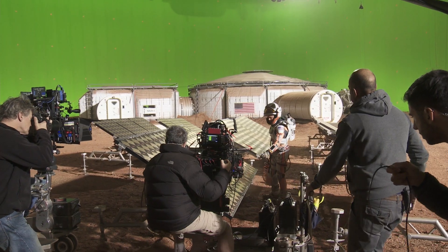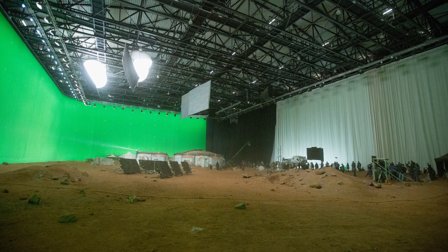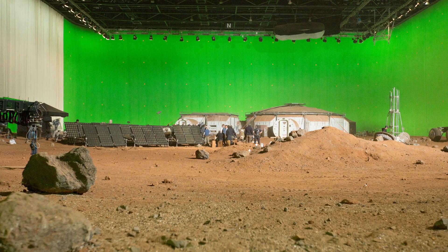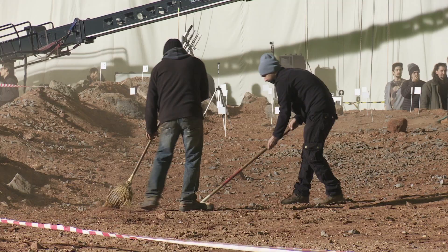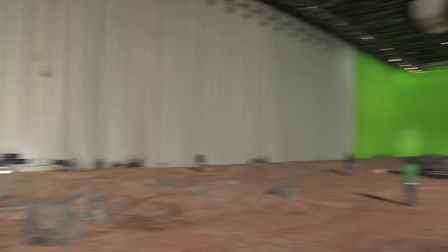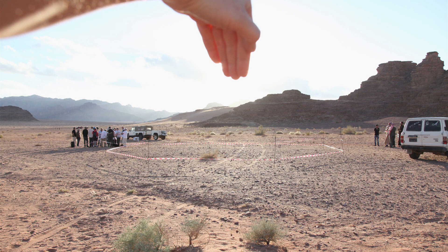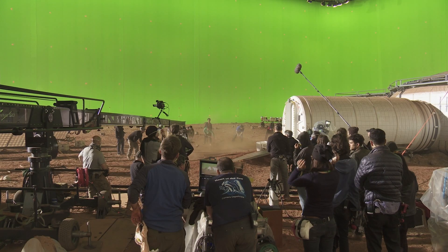Green screen is of course essential in this. The big stage in Budapest was 65 feet high and 360 around — bigger than Bond. We made the decision to build everything as much as possible: we couldn't build space, but we could build all the ships, the HAB, and everything else. It was a brand new green screen, perfect for matching what I have on location to the set. On the set, I've already built absolute landscape with the undulations of the real desert in Wadi Rum — I copied it because I went there and photographed it. And I built a matching double of the habitat, in exactly the same position in relation to the rocks in Wadi Rum. It becomes a jigsaw puzzle of matching the absolutes of what you're photographing.